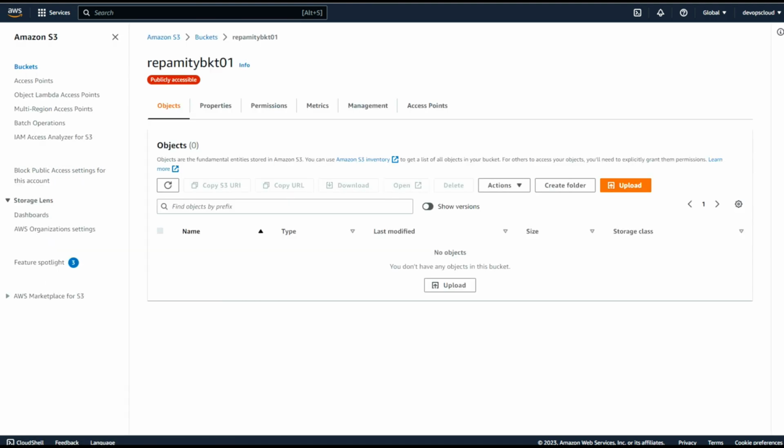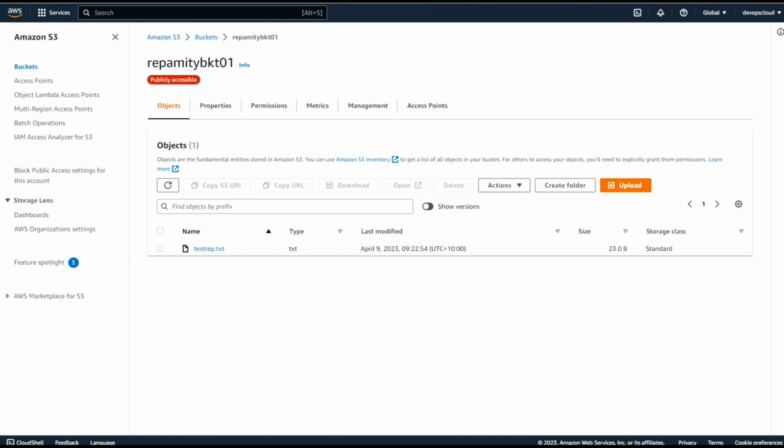Now going to the replication side and refreshing this one. It may take a little time. So here we can see that the file is replicated to the other side.